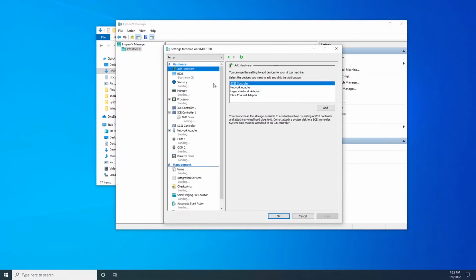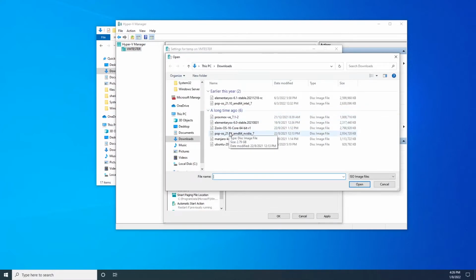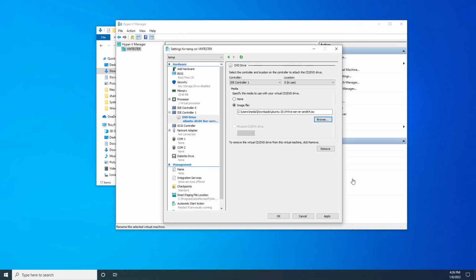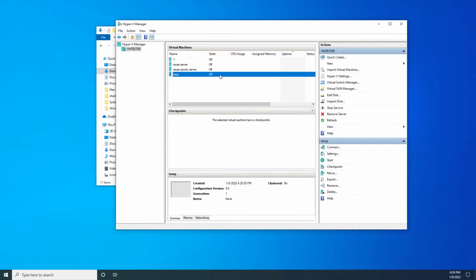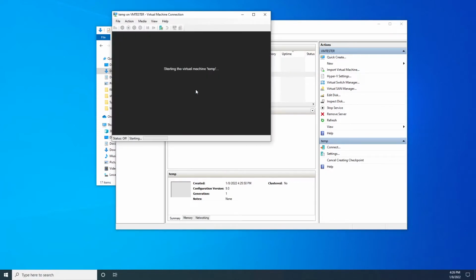Then you go to settings first, go to DVD drive, image file. Now this is where you virtually put in a CD. So you browse, put in Ubuntu Server, and then you apply and OK. So that's it. When you open this, it will open the Ubuntu Server.